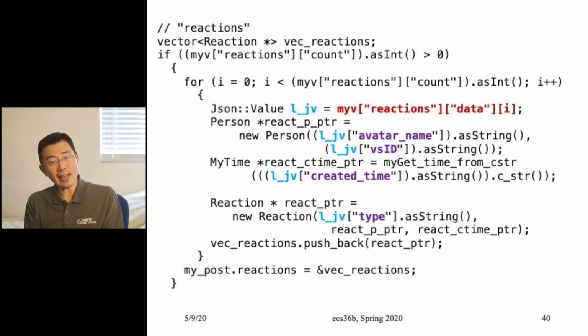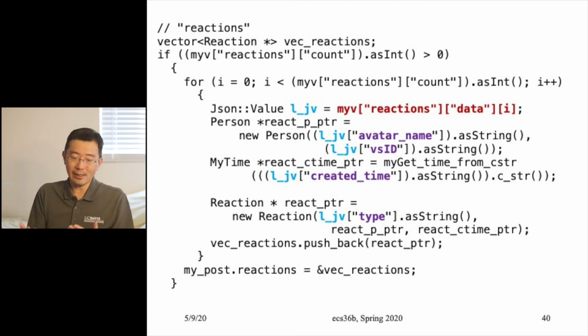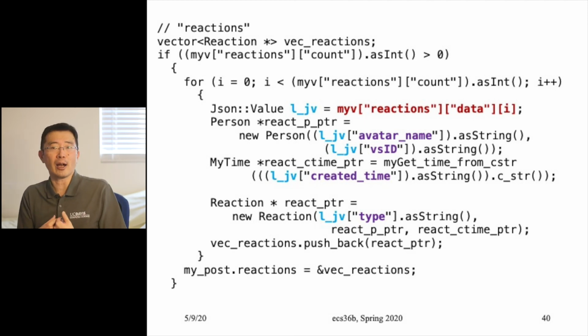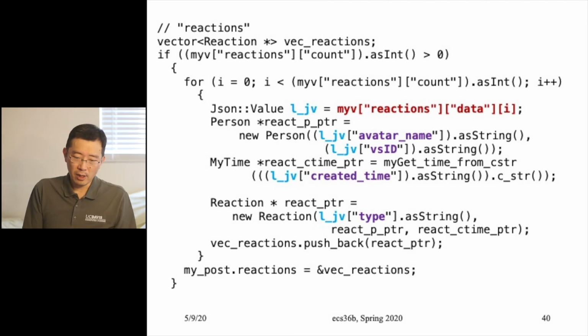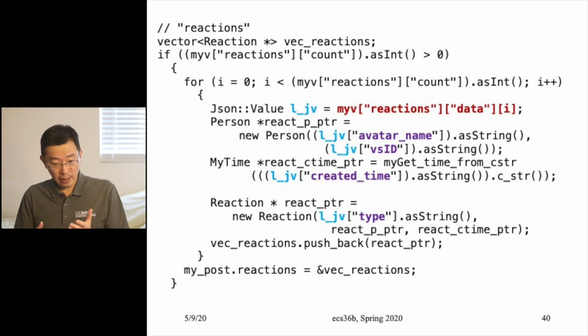Okay, so now let's take a look at this. You can see that I started doing pigeonholing. I'm putting those 4 pieces of information into at least 3 pigeonholes. The first pigeonhole is the person, because I know that this reaction must come from a person. So what should I do? At this moment, I create a person object and put in the first 2, which are avatar name and VSID.